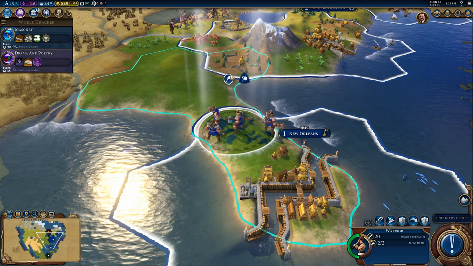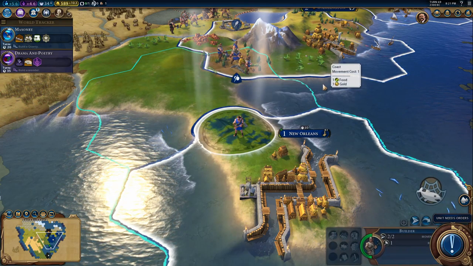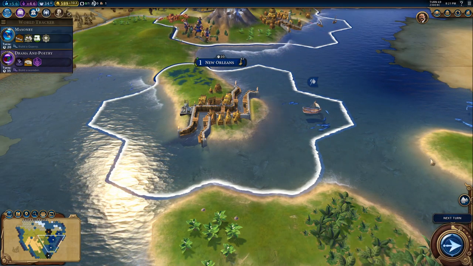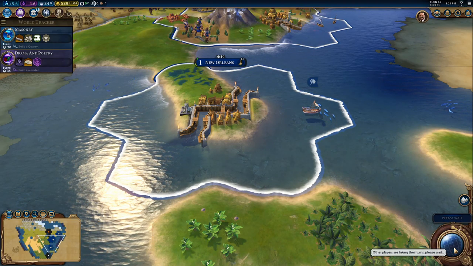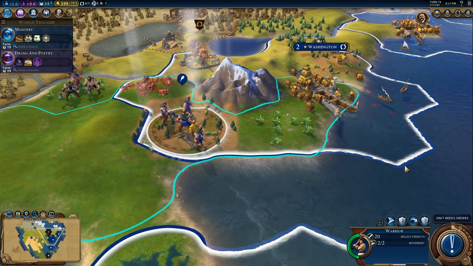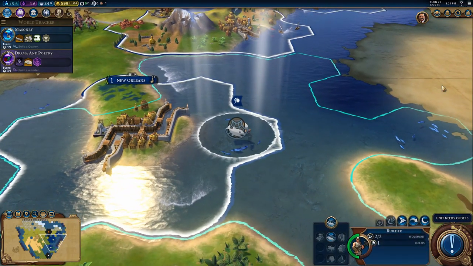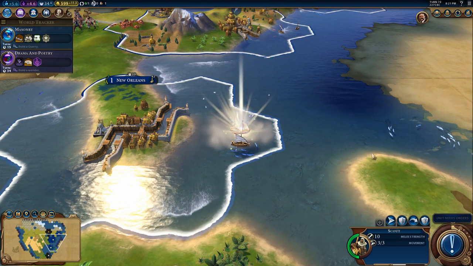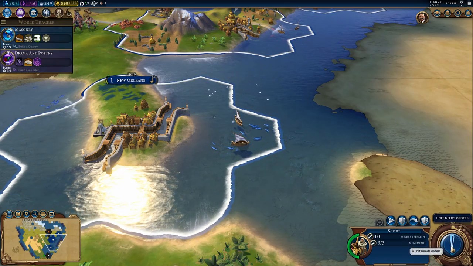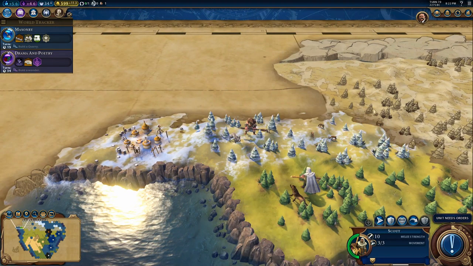Okay. I'll send my warrior up here. And let's see what my worker can do down here. Let me go out there and create a fishing boat. More food, population grows. I guess this is Cuba and all them islands out in the Caribbean. Okay, now that builder is done. So let's go. Okay, time to beat on some head.